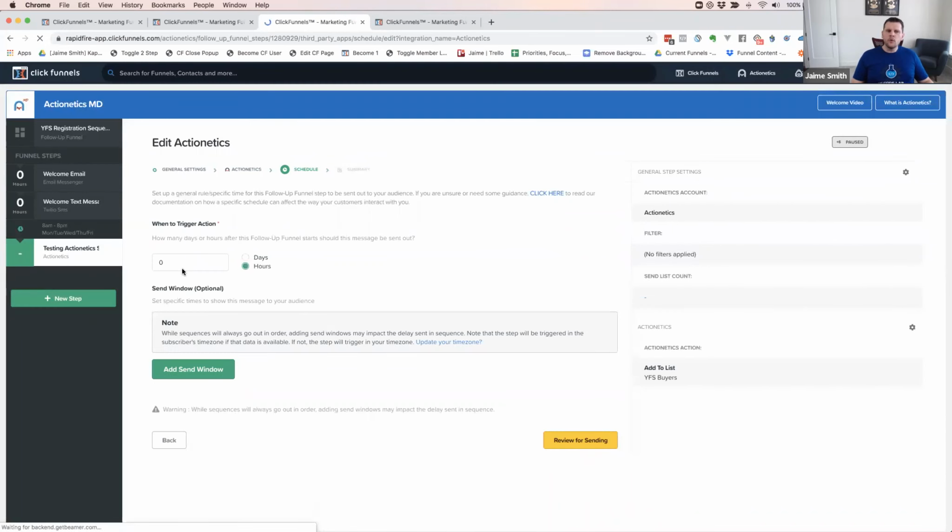And then you're going to want this to be a delay. Say we have 15 days' worth of content. We want this to happen 15 days after they've gone through everything. So 15 days later, I want to add them to a different list. We don't have to worry about the send window because we're just adding to the list. It doesn't matter if it happens in the middle of the night. They're never going to see it unless you've got other follow-up sequences attached to that list. But then you should use the send windows on those follow-up lists, not on this one.